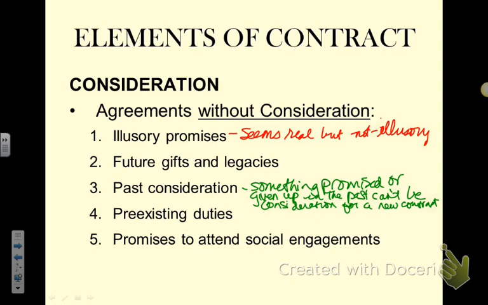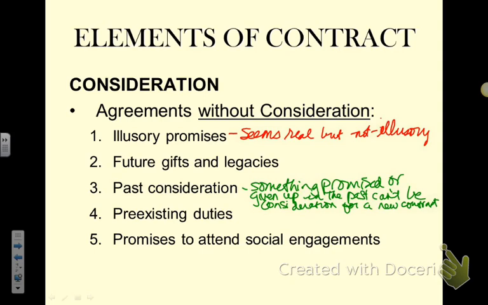And then we leave to come back to Albany, and Ryan's still there. And then Ryan comes back for break or something, and Coley's like, where's my $25, Ryan? And he's like, I don't know what you're talking about. And she's like, you promised me $25 for helping you move. Well, he promised after the fact. There wasn't an agreement up front, so really her efforts were considered past consideration. She already did it, so it's in the past. So something promised or given up in the past can't be consideration for a new agreement.